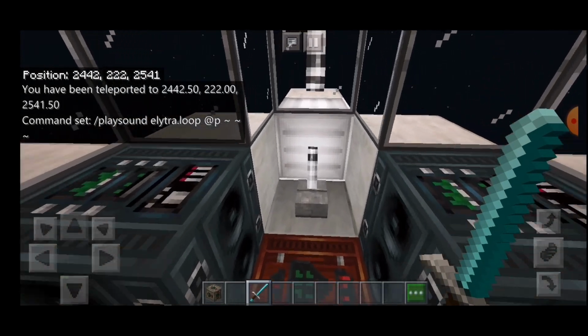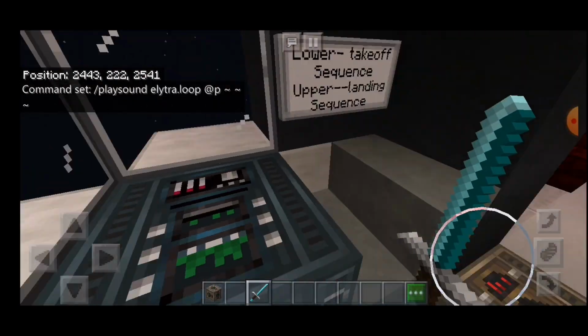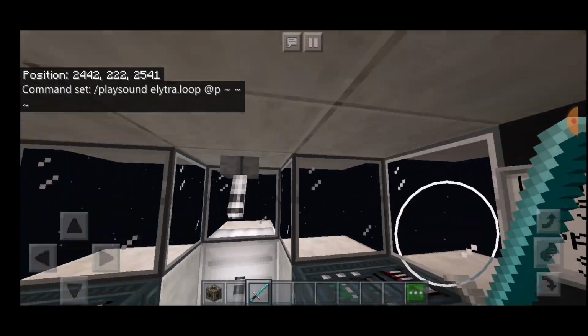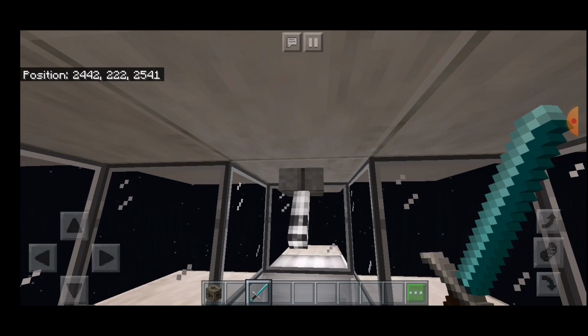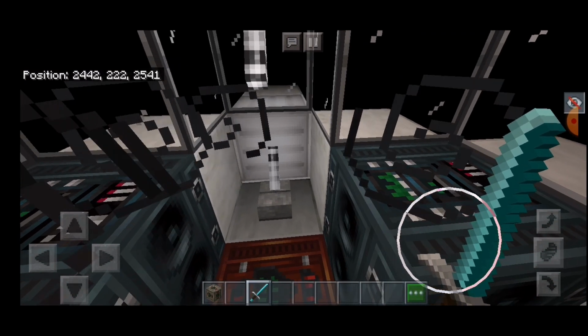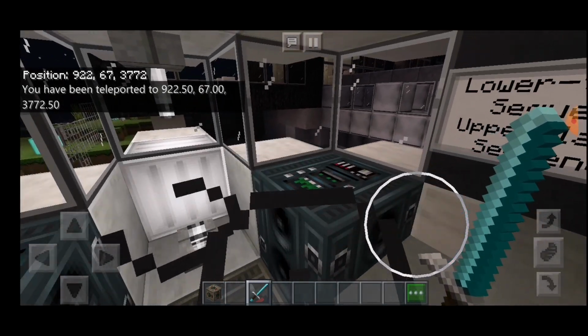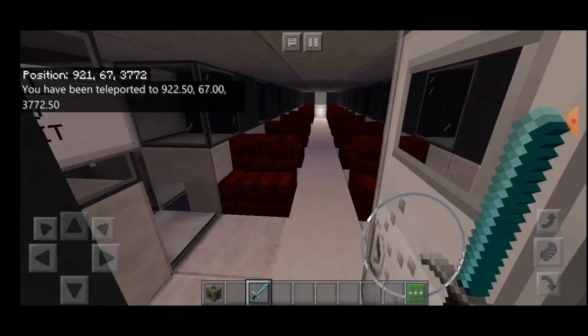And now we're back on another airplane that's flown into the sky, which will take you back to Neon City. So this one triggers the same effects when you press the button. Blindness, as you can see on the right, flashing eye, teleportation, and you're back at your starting point.